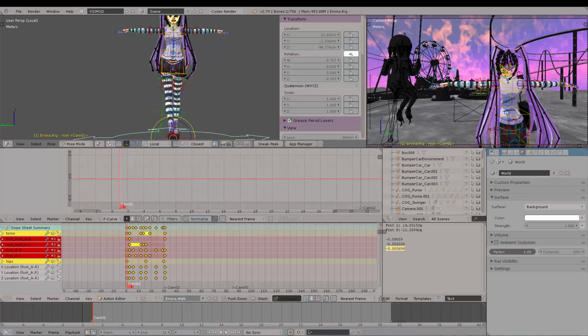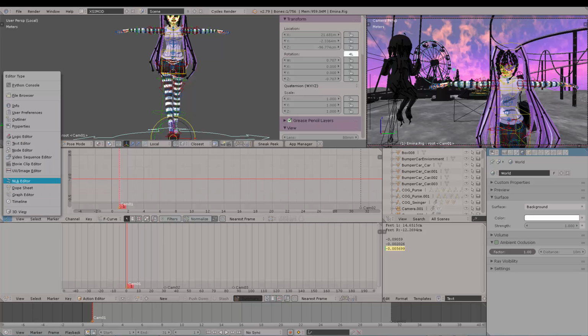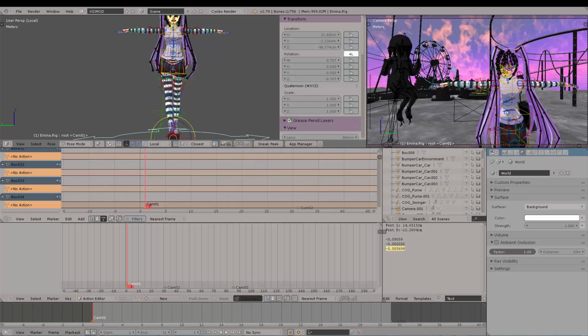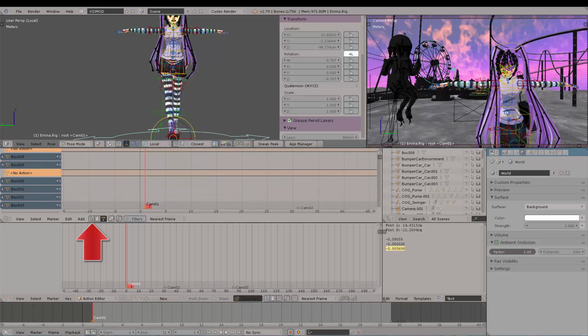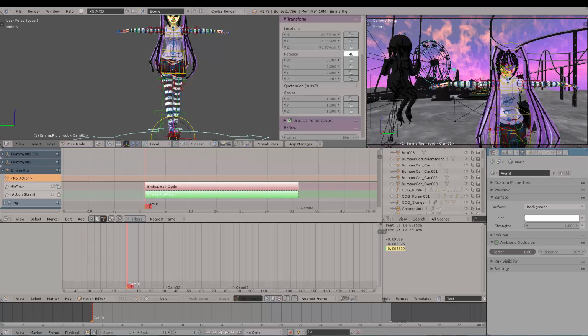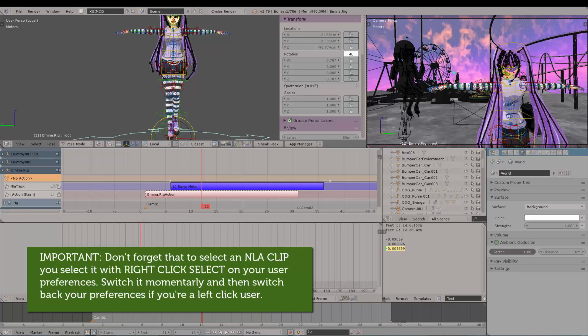Now we're going to make use of this little button right here called push down. What it's going to do is send this keyframe animation from the dope sheet or the action sheet into the NLA compositor, or rather the NLA editor. That's the real name. And let's filter the elements, don't forget, by clicking the little arrow. So we're working with the selected clips, and those are shown only.